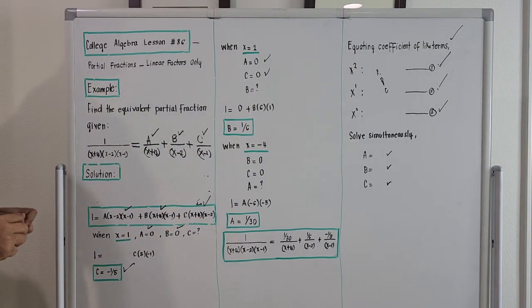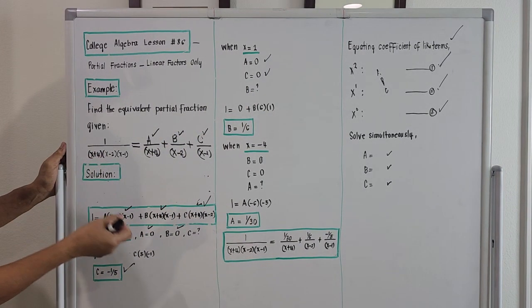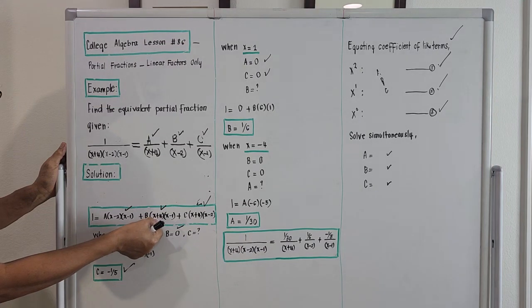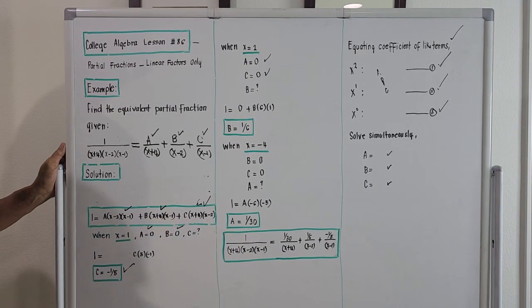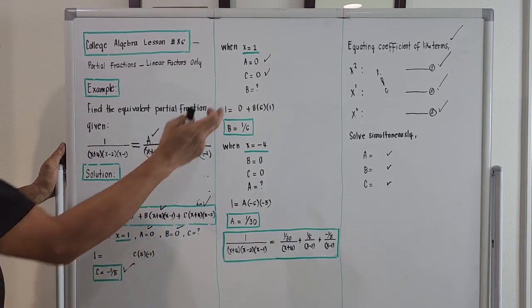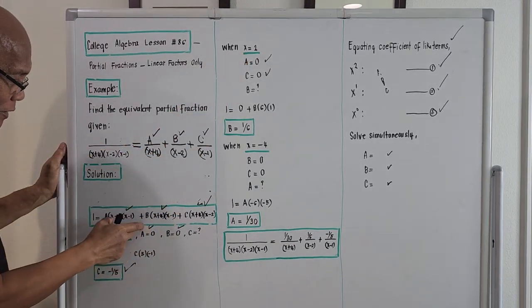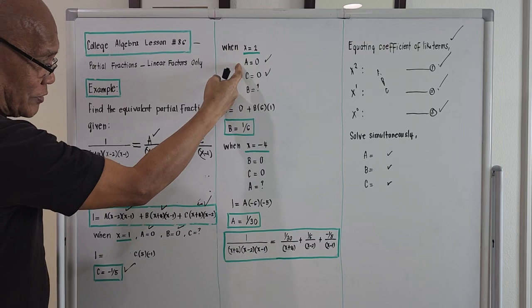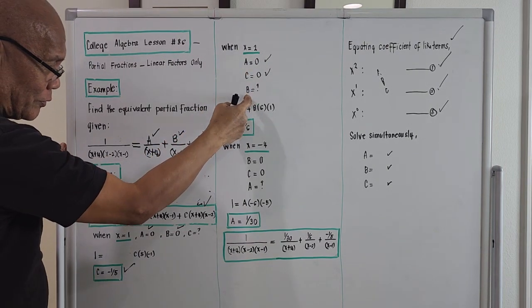A will be 0 also. For the value of b, it will not be 0 because when x is equal to 2, this will become 2 plus 4, it will be 6. And 2 minus 1 is actually 1. So actually, if we try to put the value of x to be equal to 2 here, okay, a will be 0, c will be 0, we could compute for b.